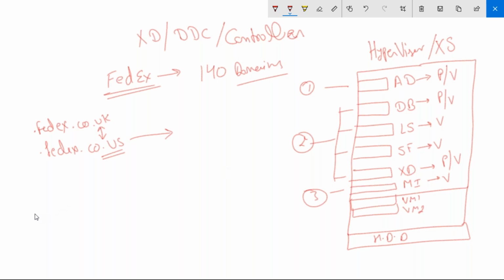For the license server, generally people keep at least 2 license servers for load balancing purposes. Similarly, they will keep a minimum of 2 StoreFront servers. For the database also, they keep at least 2 to 3 database servers for load balancing, so that if one goes down, another one can handle.